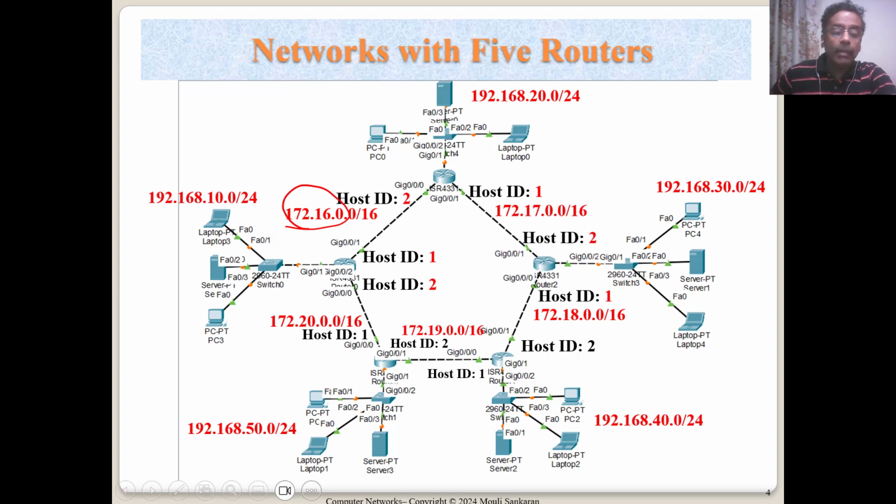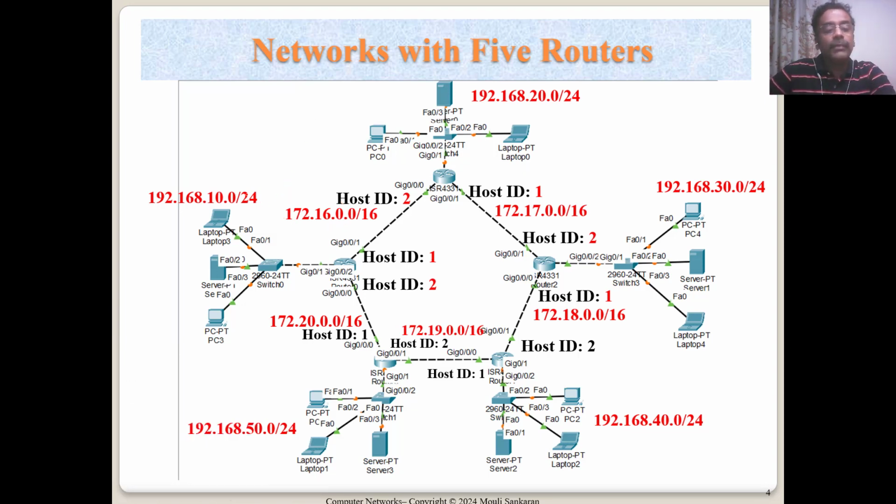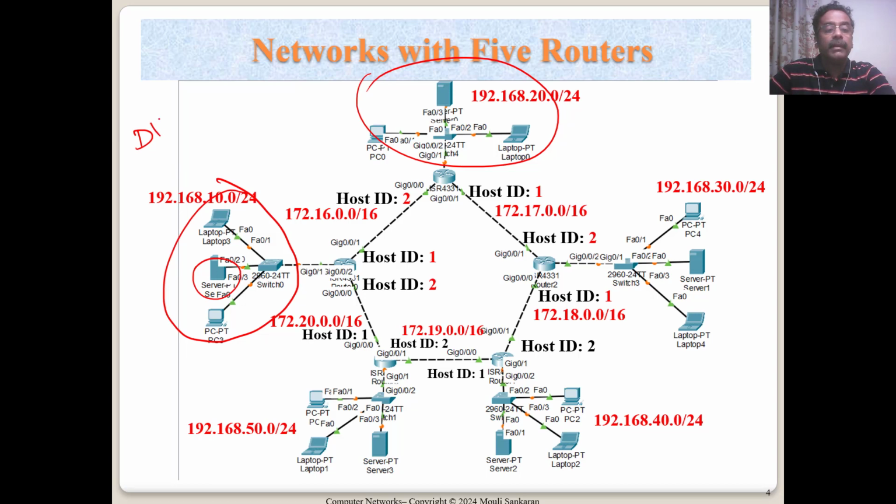Now the question is, how am I going to configure this whole thing? First thing is to configure each network. Now I said that each of the servers is going to be a DHCP server. That means Dynamic Host Configuration Protocol is running on them. I have to enable this service. I will show you the configuration done on this already using Packet Tracer.